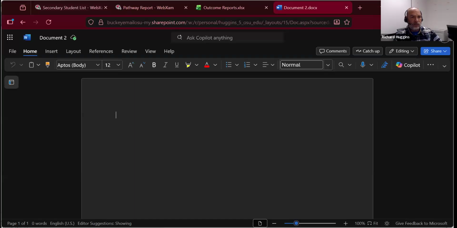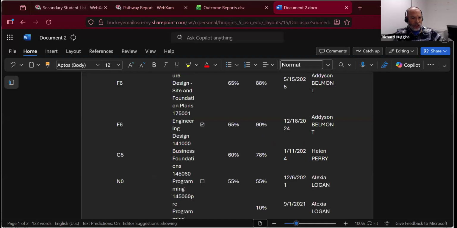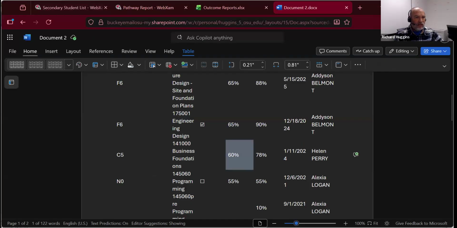And so then if you're over in Word, maybe you have a nice Word template with your school logo on it, maybe the WebXam logo or the Ohio Department of Education and Workforce logo, then you can just paste that data in, maybe change the font a little bit so everything fits.